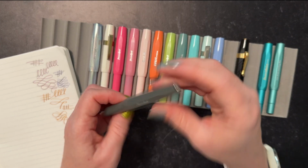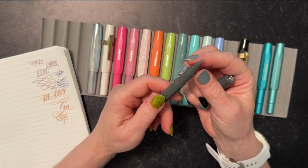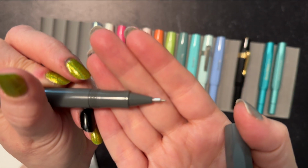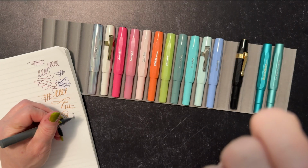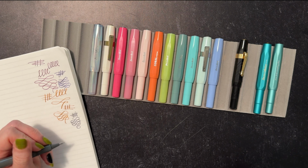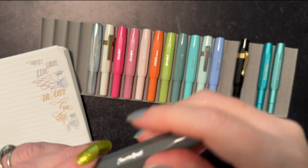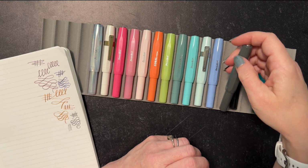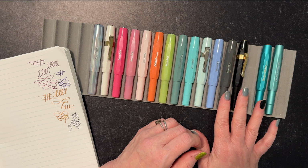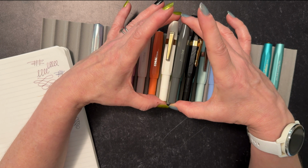And then the joke here is that this one is actually a rollerball model, and I hacked in a different refill because the one that I had was out of ink. So it looks a little wonky, but it allowed me to use a super extra fine rollerball tip. I think this is the Zebra Parker style refill in here. But yeah, you can just as likely get a ballpoint or rollerball model of these as well if you wanted to have a set or a collection. I think having the black be a fountain pen and the gray be a ballpoint or rollerball is kind of cool. So I could put the whole set together.